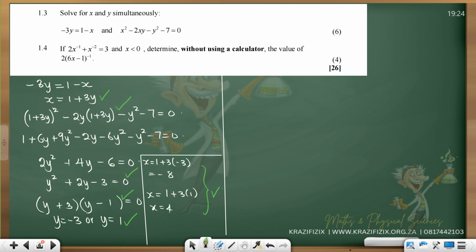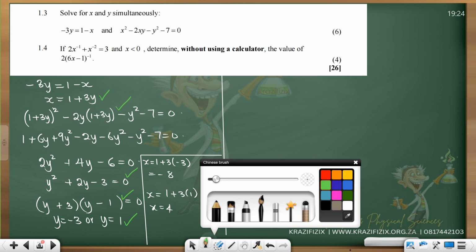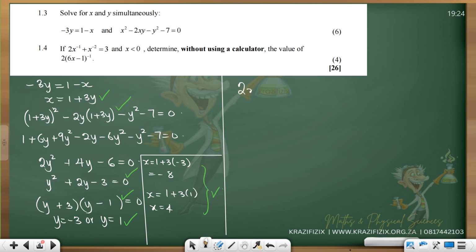All right, 1.4, which is what I love. That's the most interesting part of this for me. This is what you should be expecting. You must expect things like this 1.4 a lot. If 2 to the power x, okay, repeatedly you're able to do this, right? What am I looking for? I'm looking for the value of these ones. I call them non-routine. They're just crazy. There's no pattern. You just have to think outside the box.